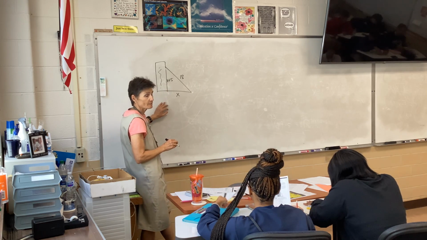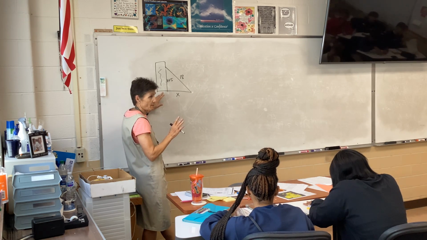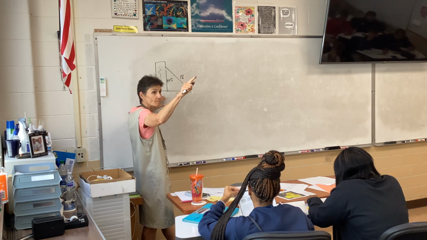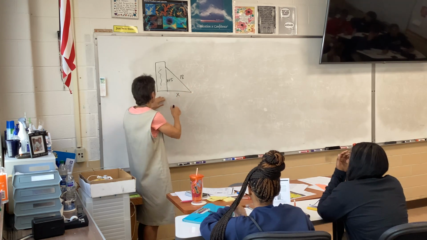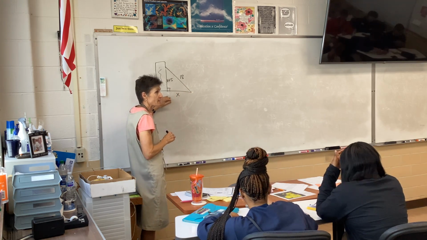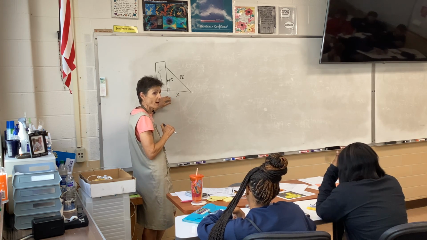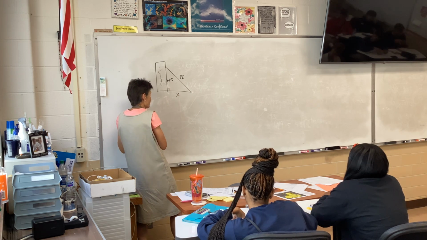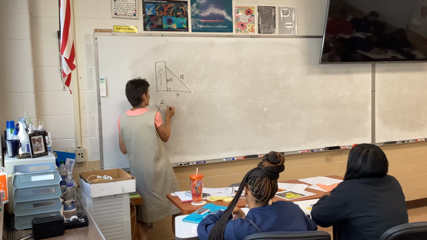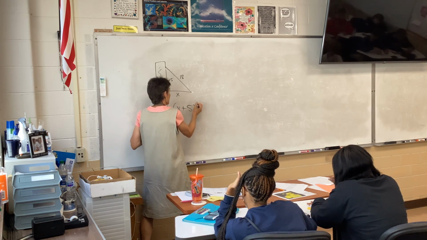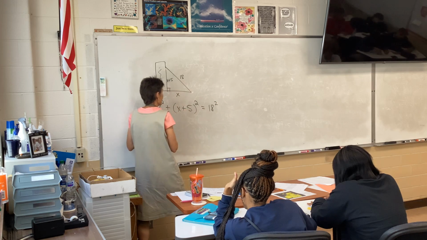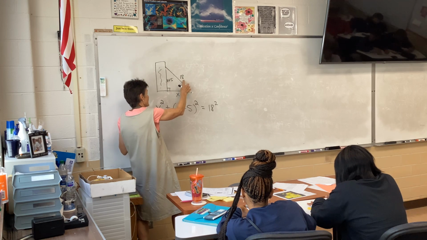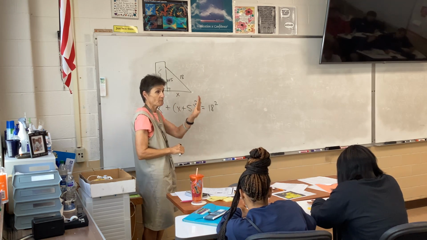Now, boys and girls, you gotta get an equation out of this somehow. Who's got a thought on that? Pythagorean theorem. Exactly. Isn't this a right angle? You're allowed to make that assumption. We assume the building is perpendicular to the ground. So we have a right triangle. And anytime we have a right triangle, we can use the Pythagorean Theorem. The Pythagorean Theorem says that leg squared plus leg squared equals hypotenuse squared, or a squared plus b squared equals c squared.